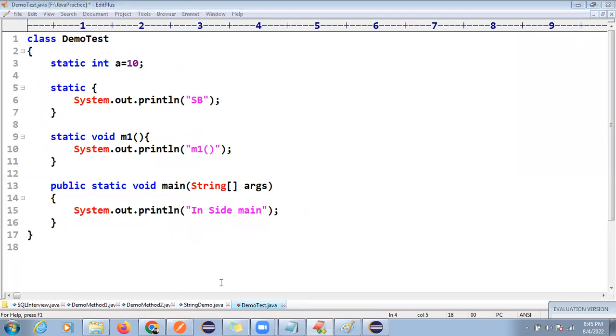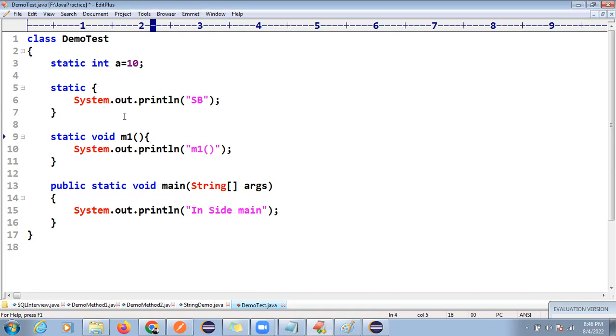I think Damanjit, you are joining with two devices, like you are using mobile and laptop both. Yes, Mohit, I'm using both. Sometimes I have to do some work on the laptop, so I use the mobile phone. Okay, actually I've seen it twice, so that's why I asked. No problem.